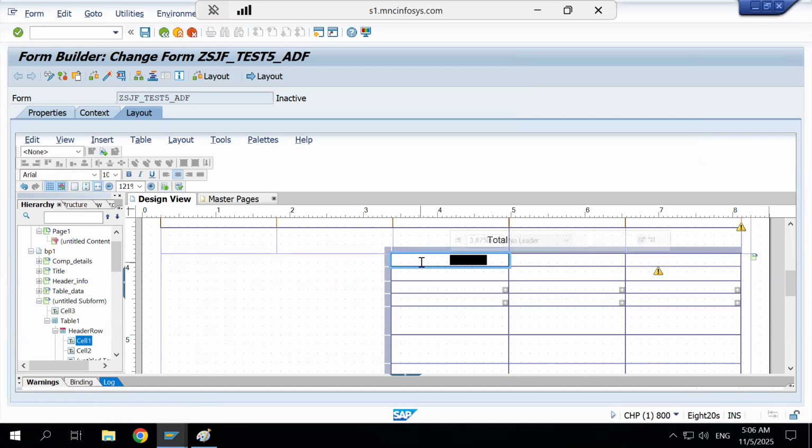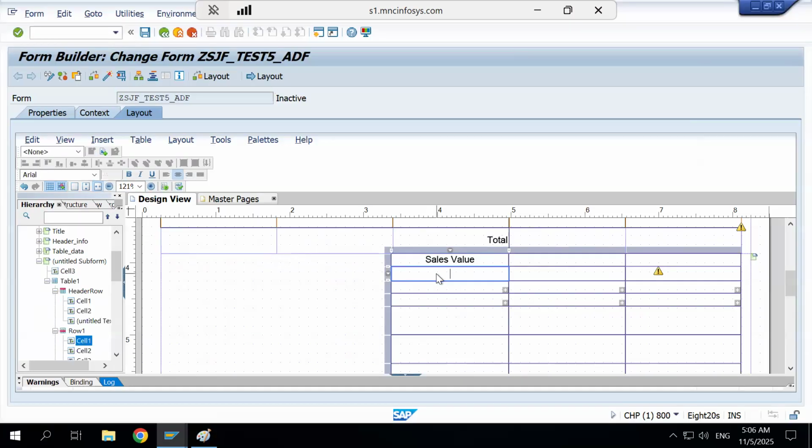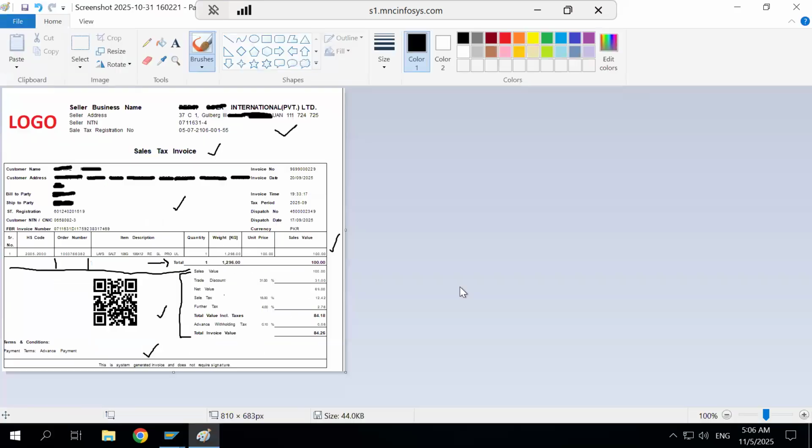Here I am writing sales value. Next one is the trade discount. Next one, net value.